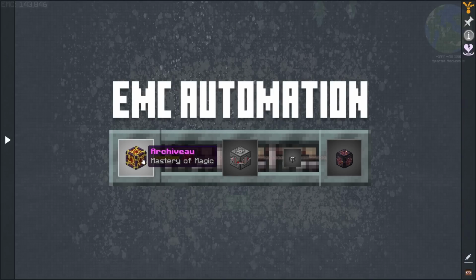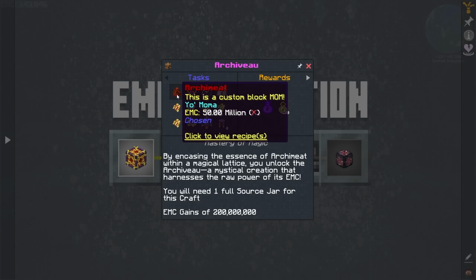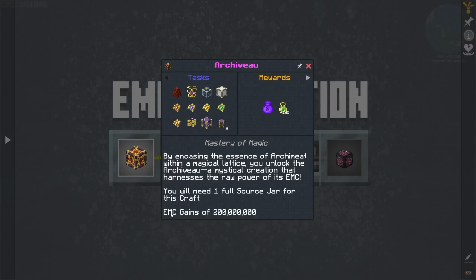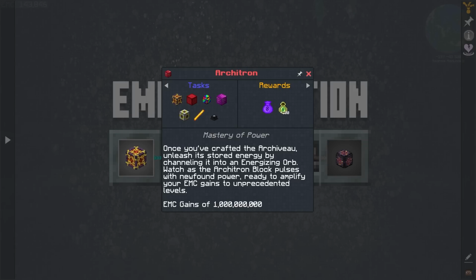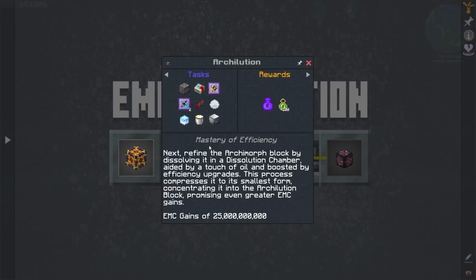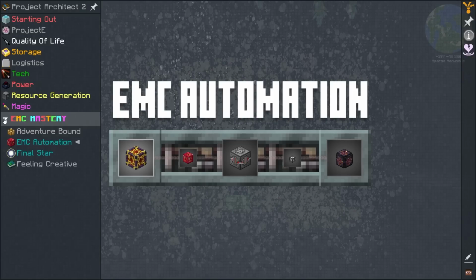into the Archivue. Hear me out. In that process, from transferring from Archimeat, doing this process and automating it into the next thing, that is going to be an EMC gain of 200 million EMC. And that sounds like a lot, but it's not. So each of these processes, whenever they're automated and you have this looping, is going to be gaining EMC value each time. So this is essentially an EMC duping operation, but it does require all of this automation and was a really fun concept that I thought would work really well with ProjectE.